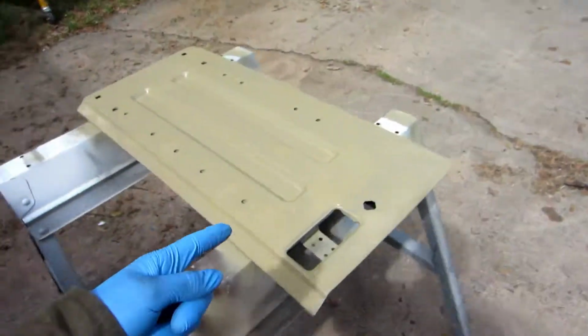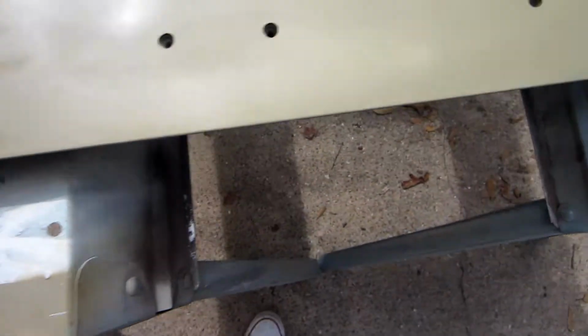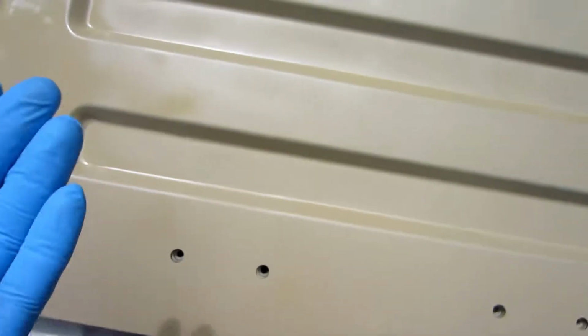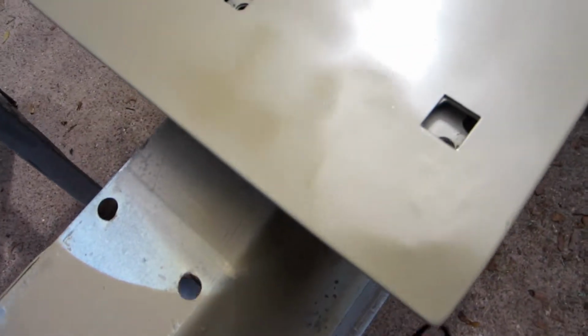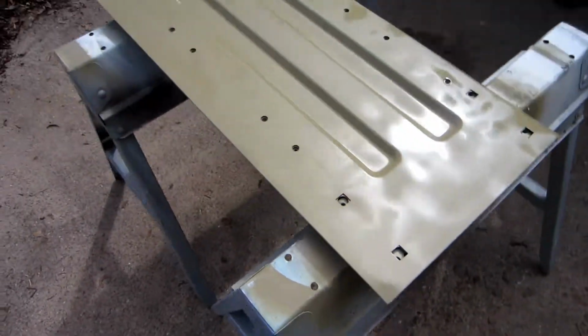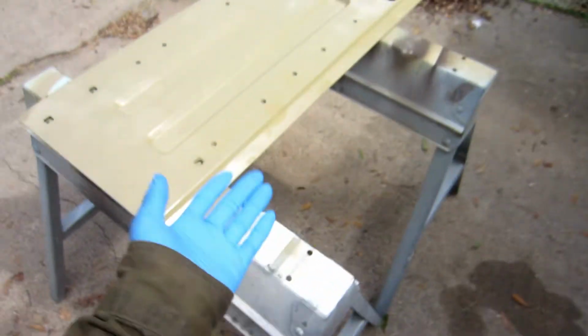Okay, so we got this one side painted. Now all we have to do is wait for it to dry. Of course, looks pretty good. Obviously it's not perfect. I'm using matte tan. I'm painting in the sun with a tree right above it. You can see maybe little speckles of imperfection, but it's a Jeep. I mean, it's gonna get scratched, bruised. That's why I'm rattle can spray painting it.